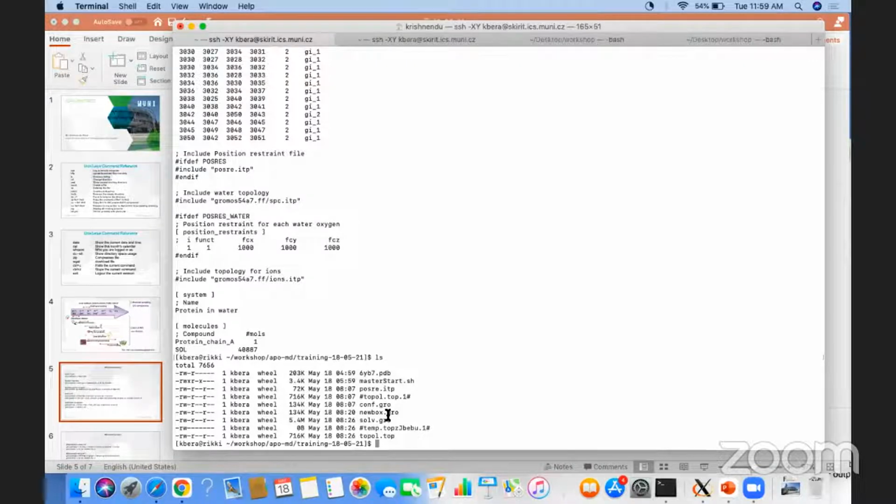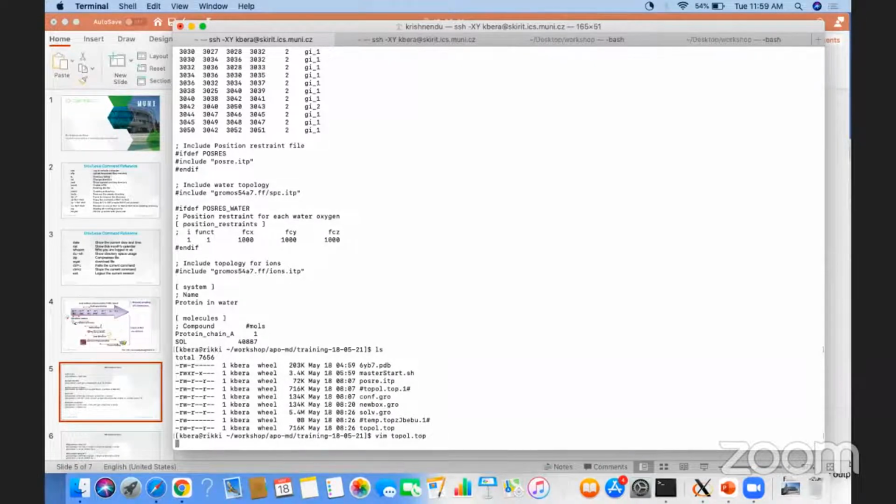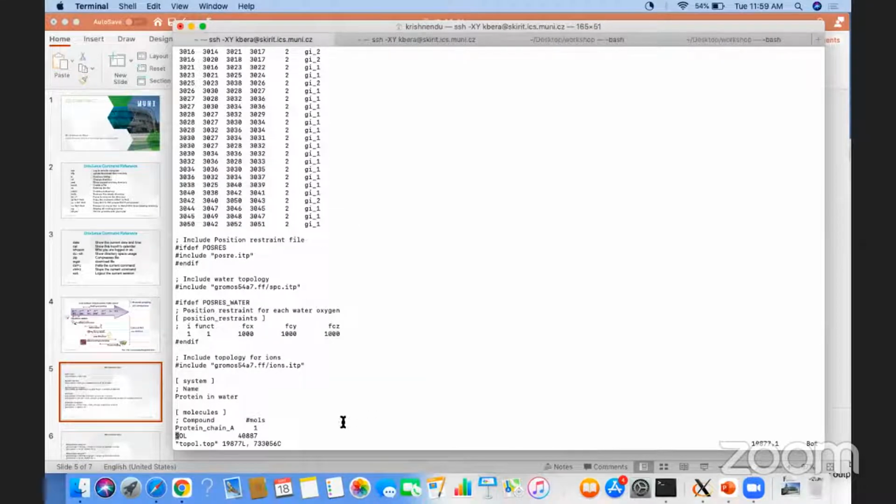But always remember to update your topology as well, because in each and every step the topology is modified. If you have added this number of water molecules and the topology is not updated, then again you will add extra water in the topology file. Maybe in this GRO file this much water is modified, but you have forgotten that your topology is not modified. So always check your GRO and solvation topology file, so that you can rectify your error.